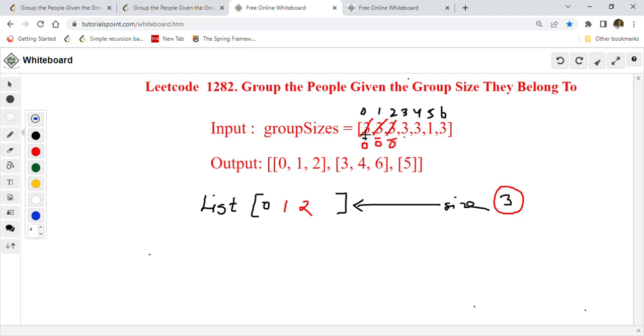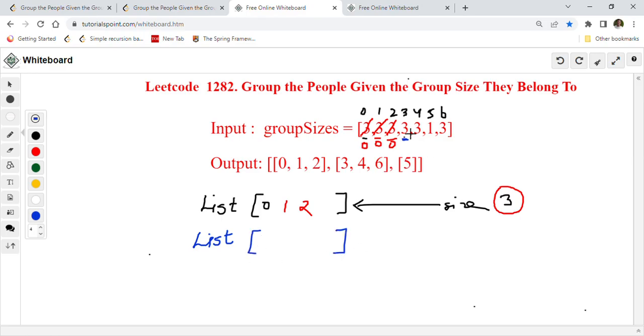Now you go through this array, you did one iteration. Next time you will find out again, so this is a for loop. Again you will start to find the first person which has a non-zero value. The non-zero value person is this person, so you will use this person. Now you will create a second list, correct? Okay, so you have a second list now.